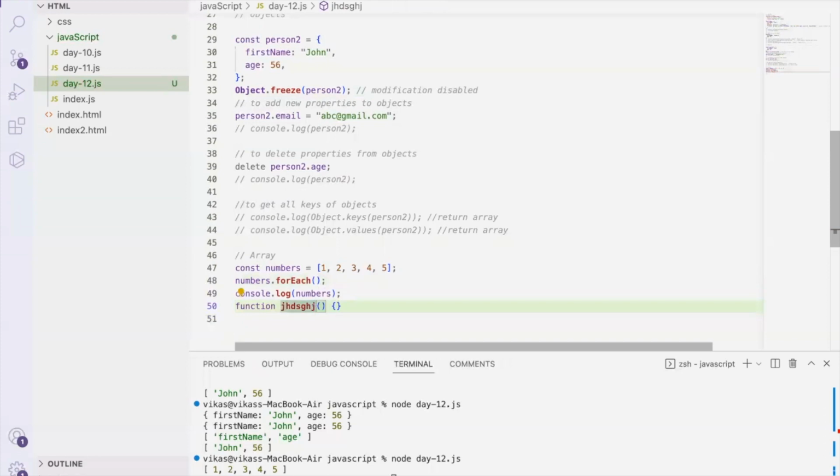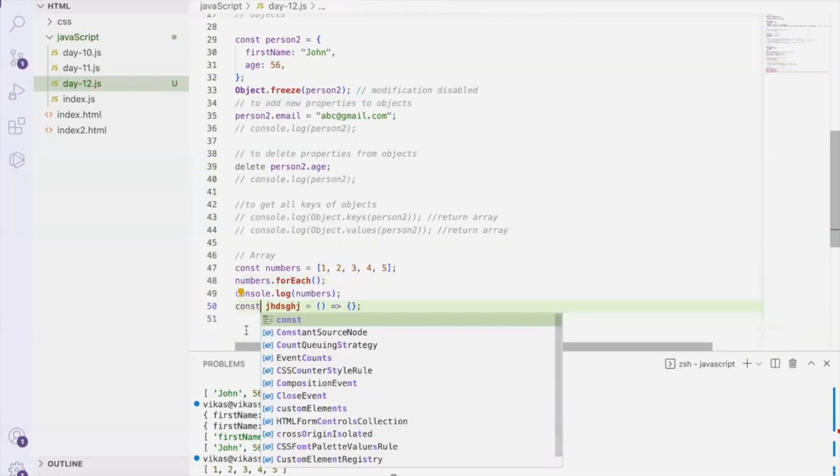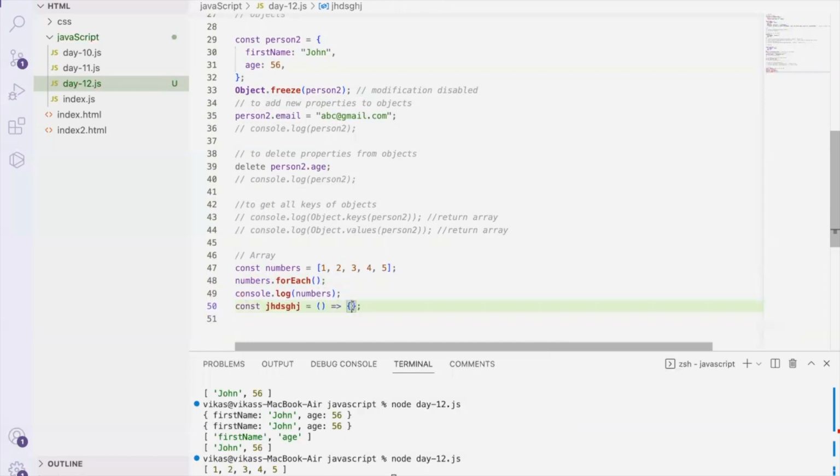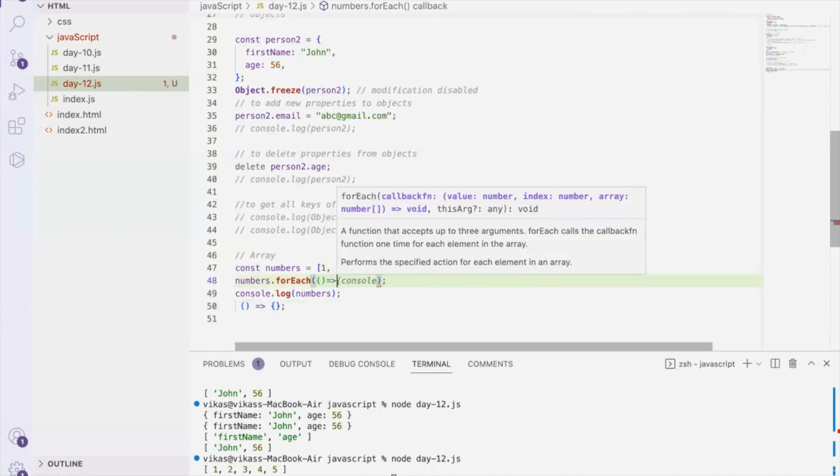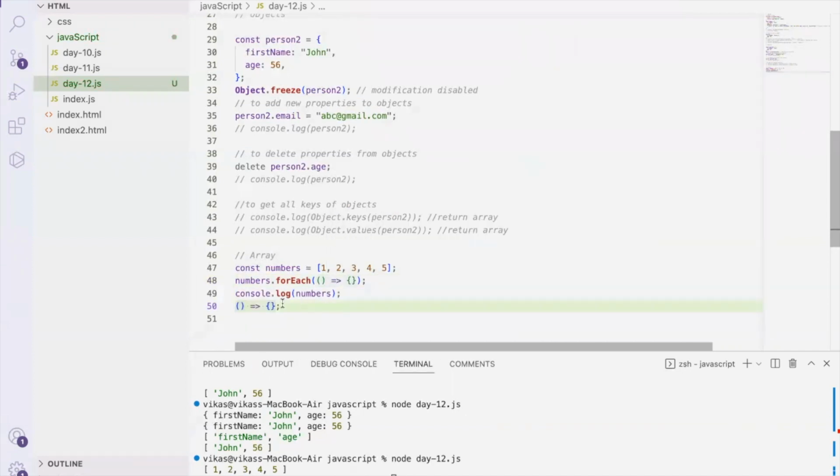But if you remember the arrow function, this is how we declare it. But here, I have to declare with const or something like that. So this is the whole definition we have. But right now, as you can see, I don't need to declare with const. I don't need a function name. So this part will get removed, and I just have to declare this here. Okay.